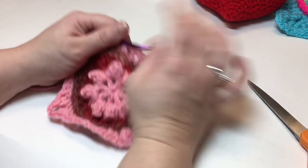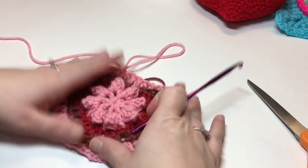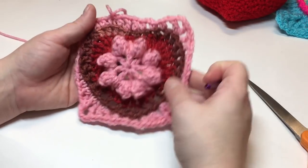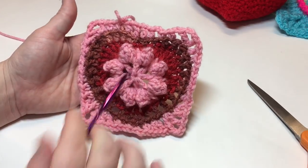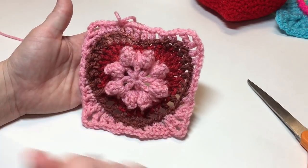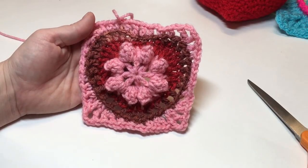Okay, so that part's over. Yay! And this is kind of what we got going on. It's a little wonky. It's gonna look like that because we're turning a heart into a square. But rest assured, once we get the next 2 rows worked out, it'll look like a square and it won't look this wonky, if you will.